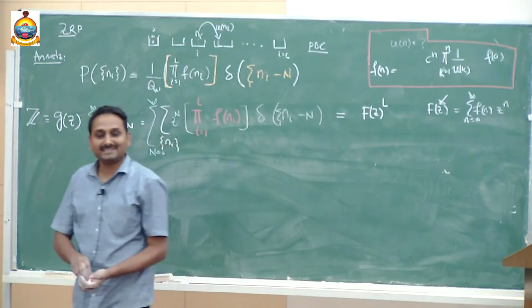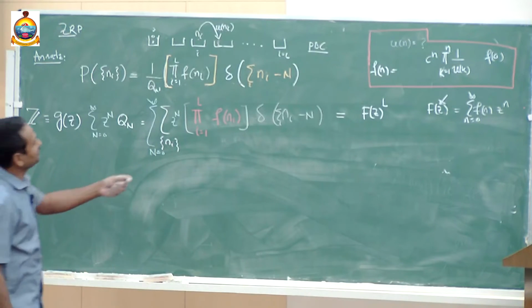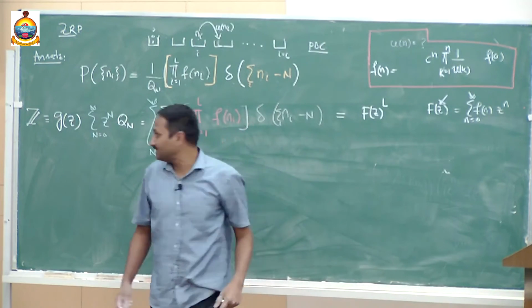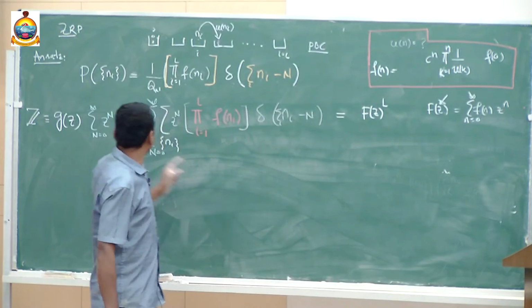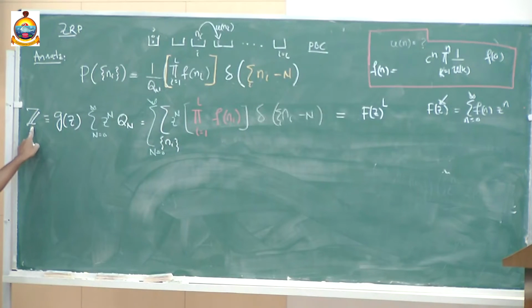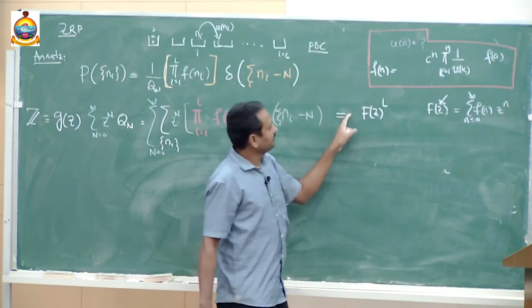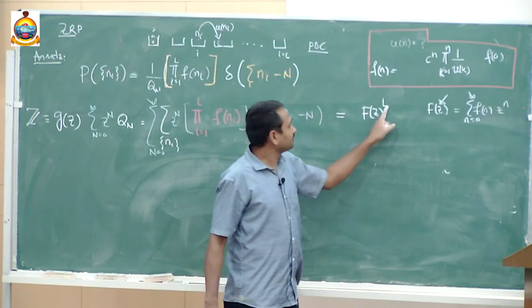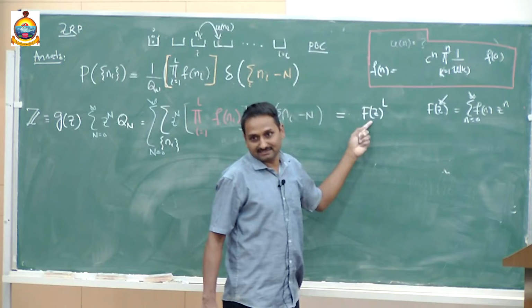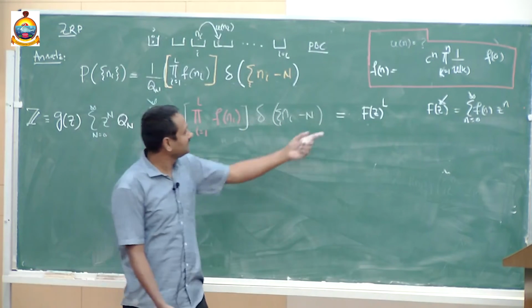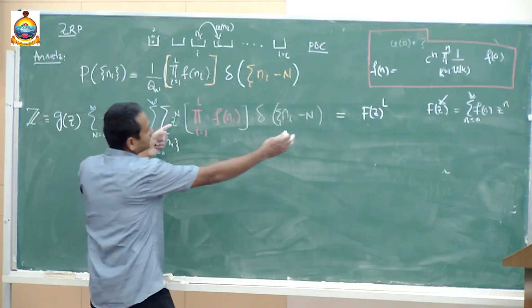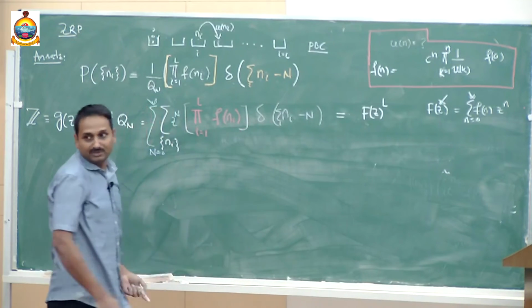Well, before calculating, let us specify what u is. Let us go a little further. So z is f to the power L. If I take log z, which is the free energy, that will be L log f(z). So you can see that it's proportional to length. The free energy has to be proportional to the volume, and that you are getting. So it's correct, and each term f(z) is coming from only one side.